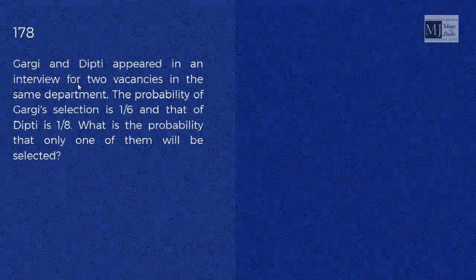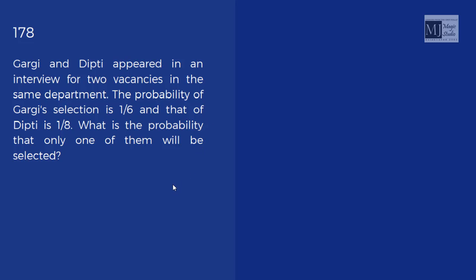Now, Gargi and Deepti appeared in an interview for 2 vacancies in the same department. Let's first understand: whenever we have questions like an interview, or 2 or more people doing the same type of experiment or the same activities, just remember that the majority of the time those questions are related to independent events.